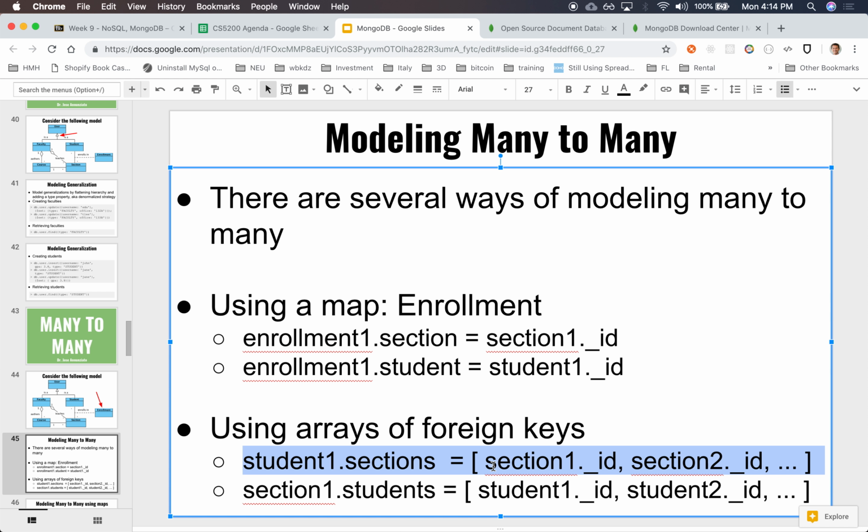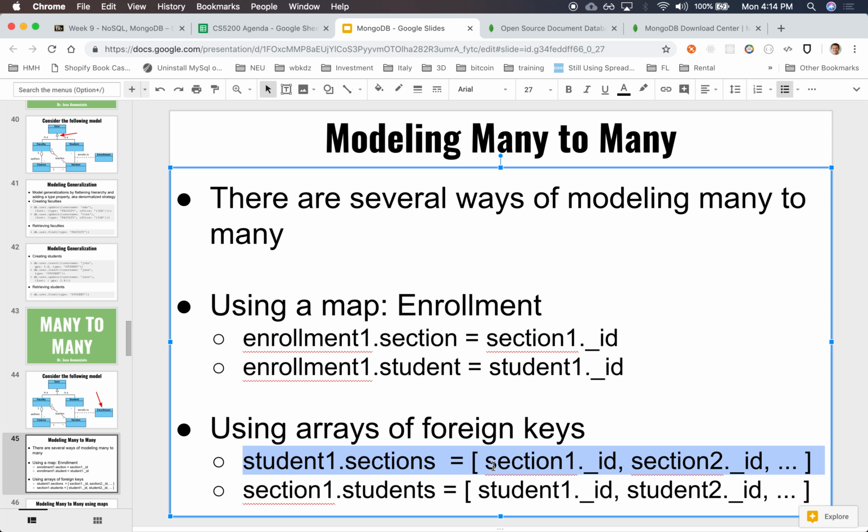That sounds like also a valid use case. But notice that it's not always the case that you want to navigate both ways. It might make sense to navigate one way but not the other, and certainly this would allow you to do that. For instance, you might only implement navigating from a student down to the sections but not provide the other one. Or you would provide one but not the other.